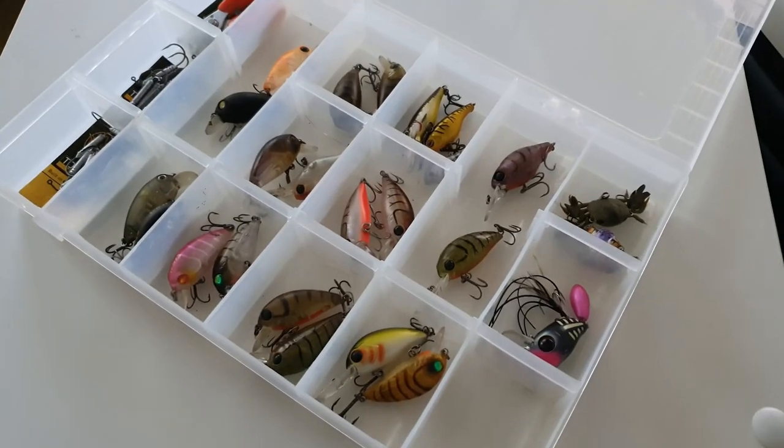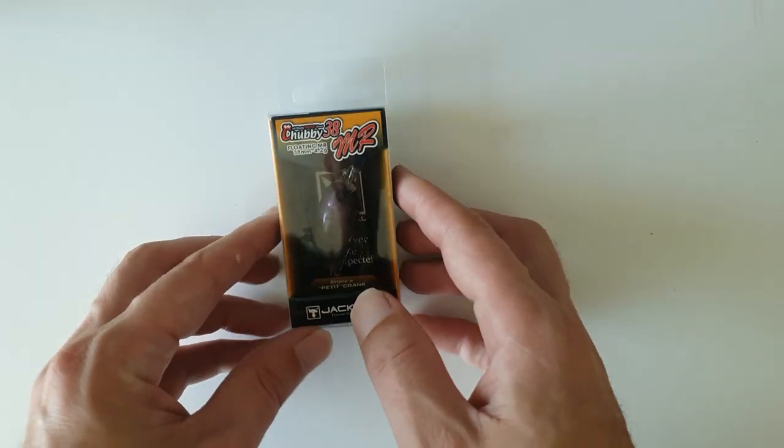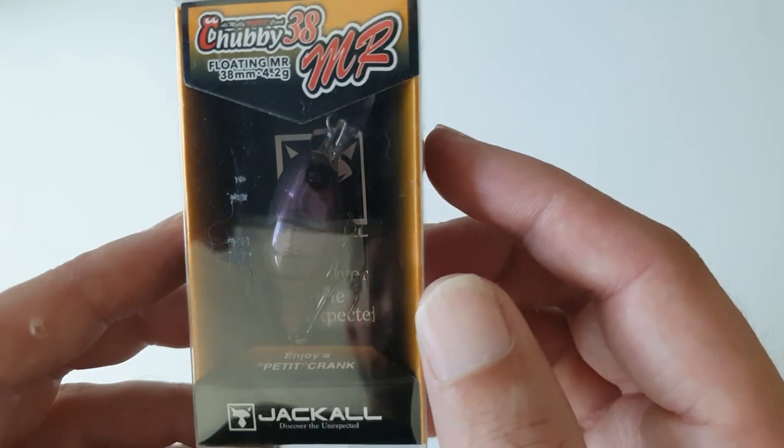Let's move on to crank lures, which has been one of my absolute favorite types of bream lures for many years and my tackle box is generally chock full of them. There are lots of different styles on the market but they all have a very similar profile size, swimming action and color scheme. The Jackal Chubby has been around for a while but it's still one of my favorites — at 38 millimeters and 4.2 grams it's slightly longer and heavier than most other cranks on the market, giving you great casting distance and a fantastic swimming action.